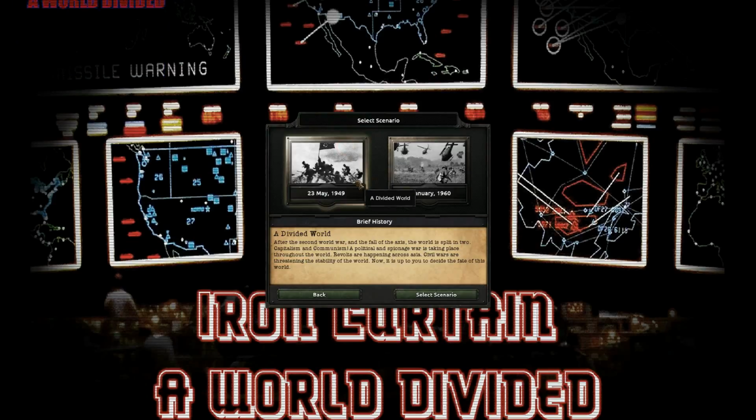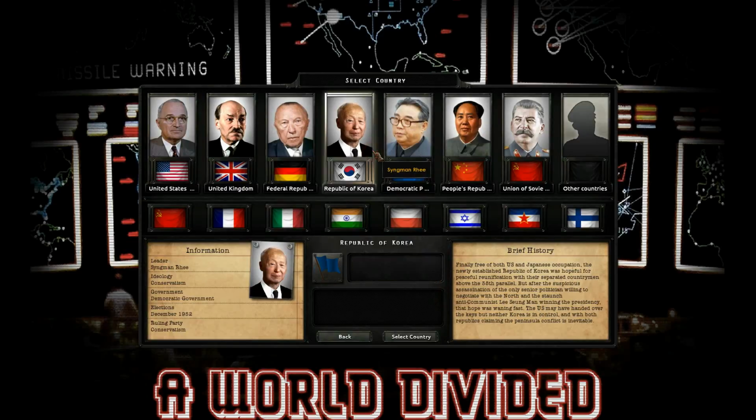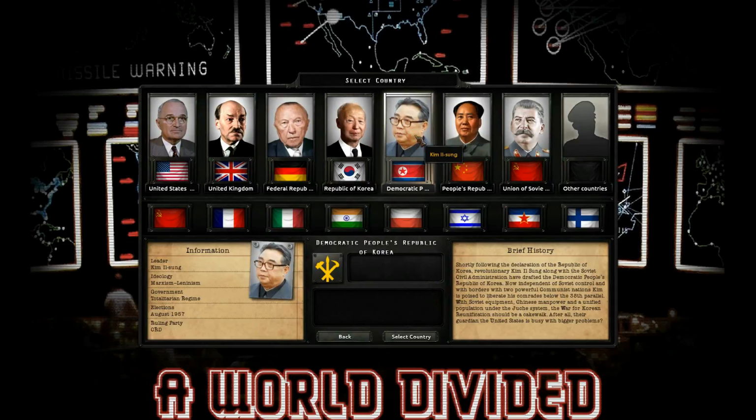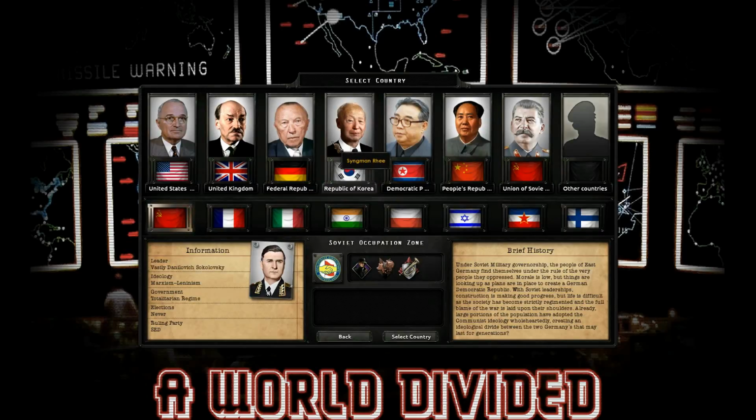We're going to jump into new game, and I'm just going to show you the different people you can select. So in the 1949 version, we've got, of course, the Republic of Korea under the dictator Syngman Rhee. We've, of course, got Kim Il-sung as the leader of the Democratic People's Republic of Korea, also known as North Korea, and some other really interesting choices, like, of course, Stalin himself at the end of World War II, and one guy that has very little known about him, and that's going to be Sokolovsky.